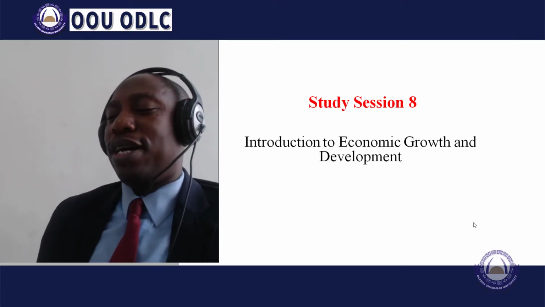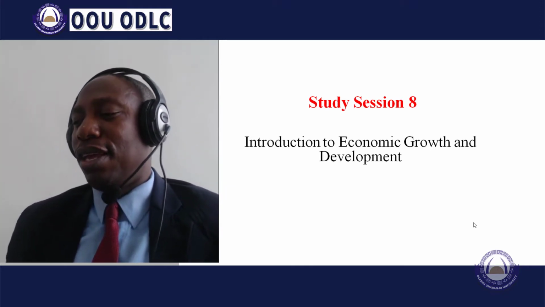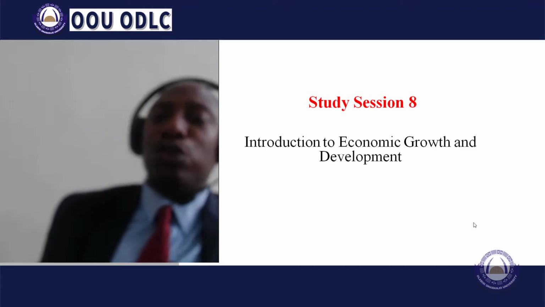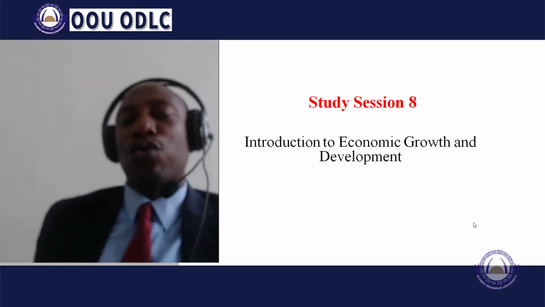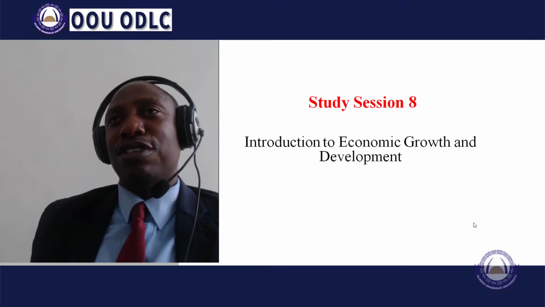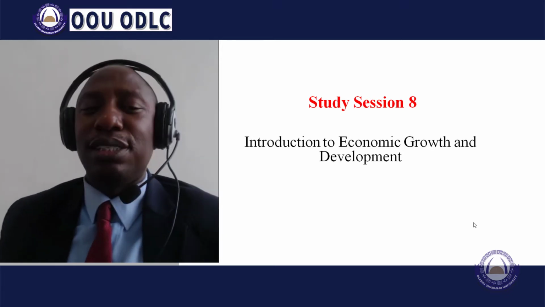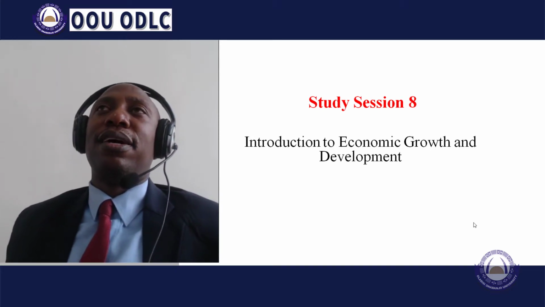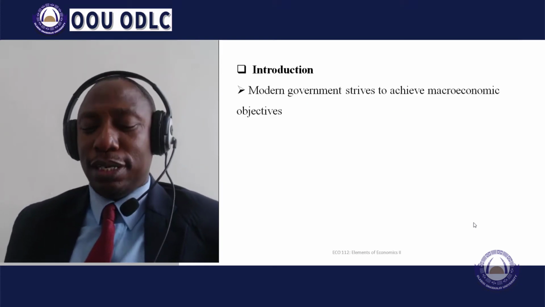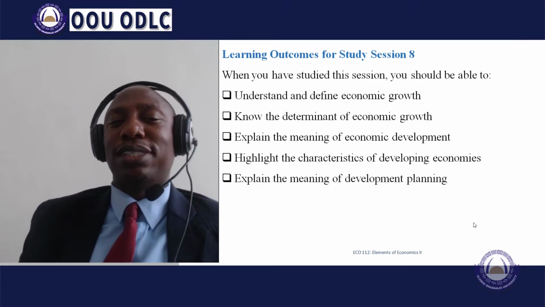Today, we are discussing another topic: economic growth and development. You will observe that we have been talking about the macroeconomic goals, and we always mention that government should be interested in attaining economic growth. What is economic growth? And how is it different from economic development? What are those things that we can see in an economy that will let us know that truly this economy has grown? These and some other things are what we want to sort out in today's session.